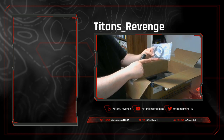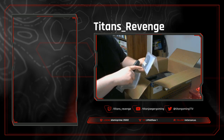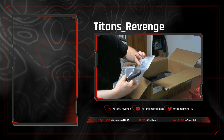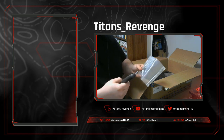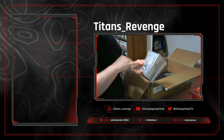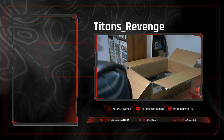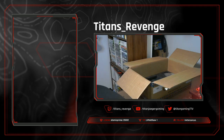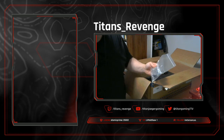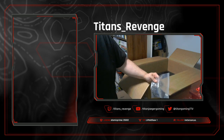This here is a belt that will go across one of your axes, so you'll have to put that in. They also included a needle for being able to get in there and really clean out your nozzles, because sometimes they get clogged with the plastic. They did include an additional nozzle, so if you mess it up, and you will, and most likely the first time you're gonna scratch the glass on your 3D printer. I know I did.